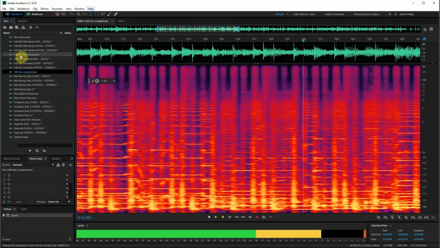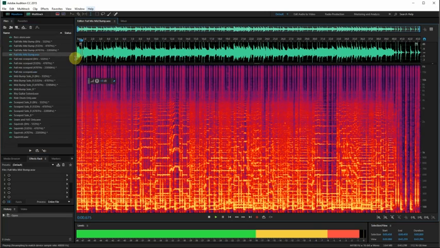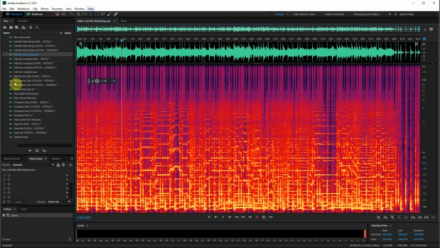Here's the mid bump one. Comes out at you. Go back to the scoopy one.